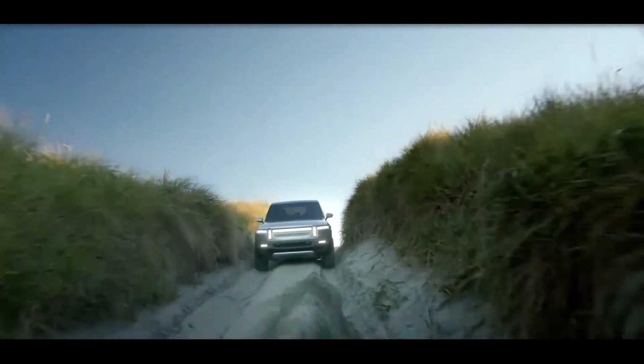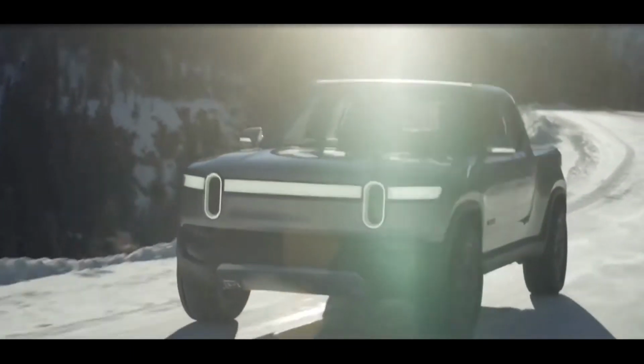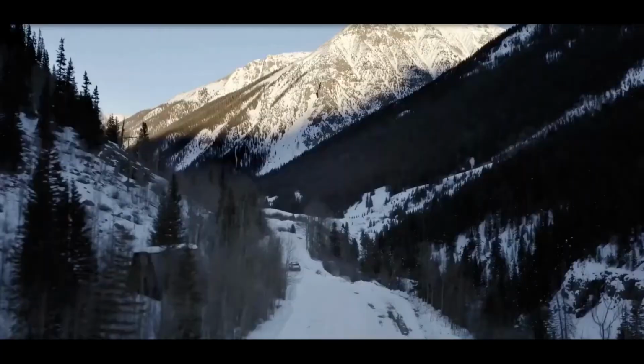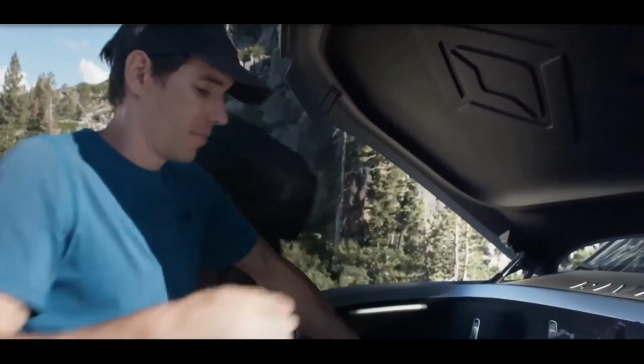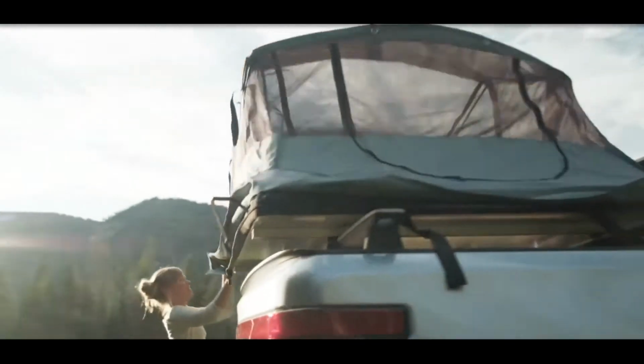Size-wise, the R1T is a bit of a tweener. It's not as big as your average 1500 series full-size crew cab truck, but it's bigger than any crew cab truck you'll see in the midsize segment. It also comes in just one body configuration with a 4.5-foot cargo bed. That's short, even compared to the beds of mid-size trucks, but there are some cool storage features you don't get in a traditional truck, such as a large front trunk and a so-called gear tunnel. This is a log-shaped, enclosed cargo area, located between the cargo bed and rear seats, that should work well for storing long and thin items, such as strollers or golf bags.